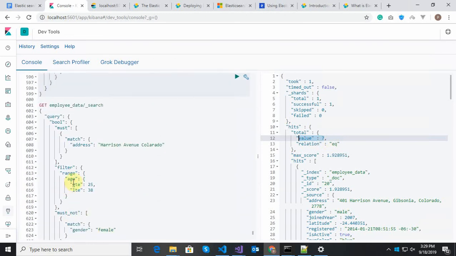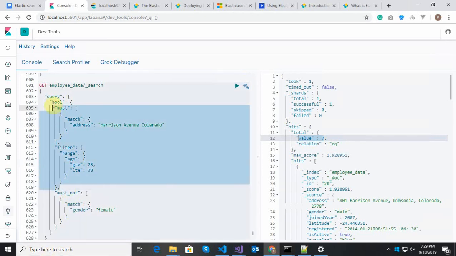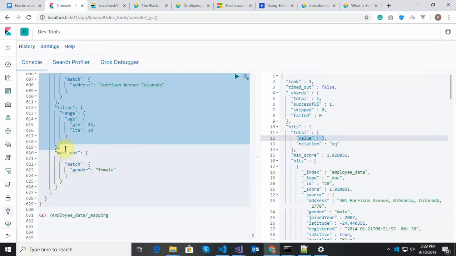And in the last step, I am going to exclude all the female employees. So, in addition to the previous conditions, I have added another condition called must not.